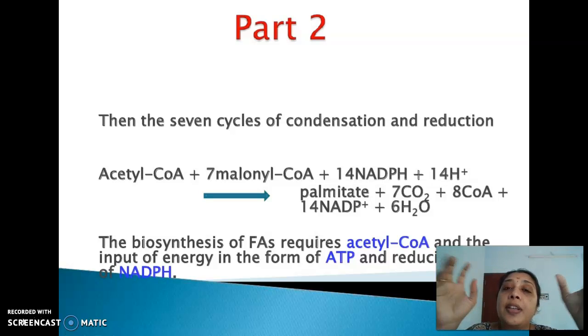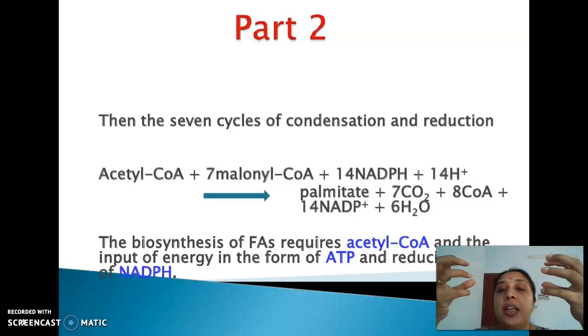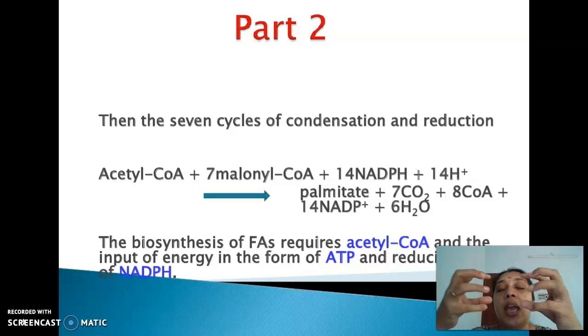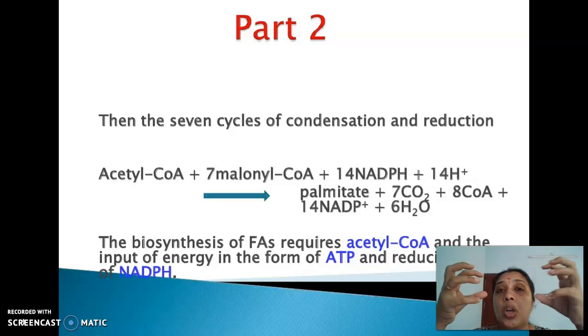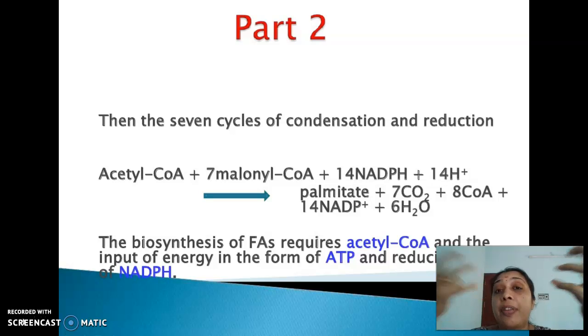Again, the first two steps we call priming reactions. That is, we have to fix two pairs to condense. But two molecules, two acetyl CoA, two substrate molecules are coming together, and each molecule is brought about by two arms, which are known as the central thiol arm and the peripheral thiol arm.